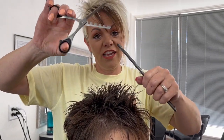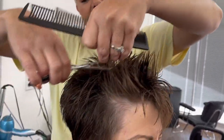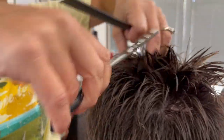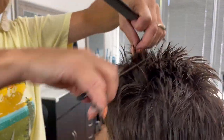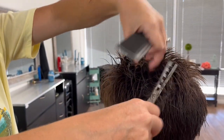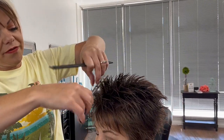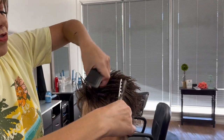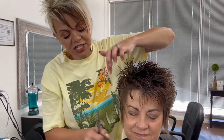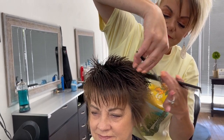Okay, now I'm going to take the chunky texturizing, and I'm going to come up through the ends. So I texturize with the chunky more through the ends, just so it's not all one length up there, so we can get some little pieces through those areas. Especially on this side, like I said, she starts to feel really bulky after a little bit. So I like to really get those ends through here. Just kind of going through those vein areas, and then I'm going to hold that up and kind of go through this area. And that's just good. That's going to lighten this up. I'm going to do a tiny bit over here, just through those ends.